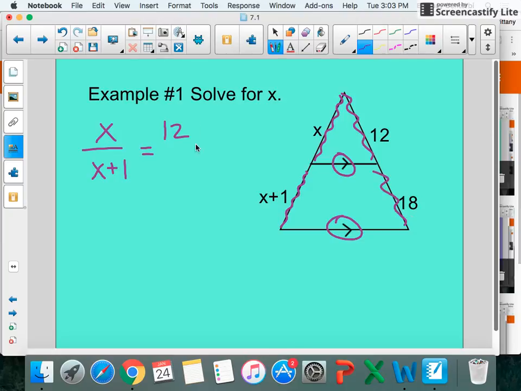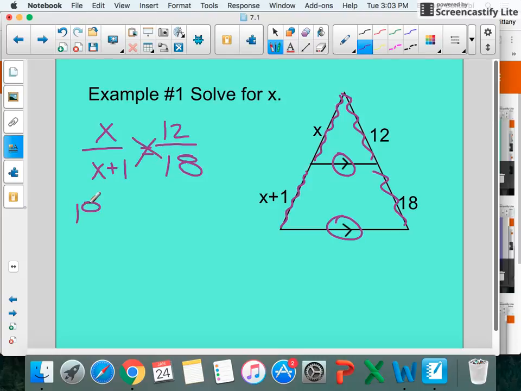side. So if we remember, last time we were doing this problem, we had to add them, we had to do the 12 plus 18 to get the whole side. We don't have to break down the triangles when we know they're parallel, because we know that those two sides are going to be proportional. So now we're going to do our cross multiplying to solve.